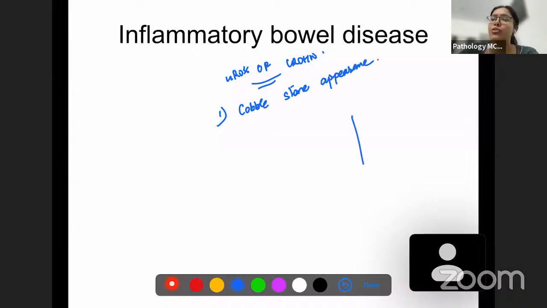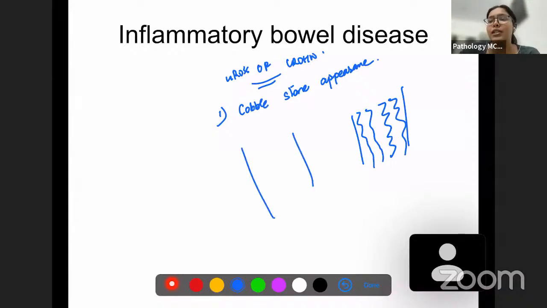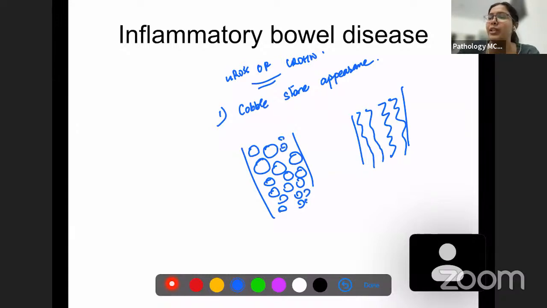Okay. Usually what happens is the stomach lining looks something like this. There is a slight enfolding and it is like this. But in Crohn's disease, it becomes something like a cobblestone appearance. It becomes very hard and round. You know the cobblestone, it's arranged side by side, right? It becomes something like that in Crohn's disease. So this is one: cobblestone appearance.